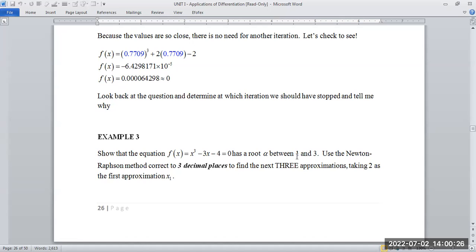And the only reason why you'd have to go on is because you did not follow the instructions. If they never gave you the first iteration to be 2, you'd have had to add 1 plus 3 to give you 4, and 4 divided by 2 to give you 2. If you start at 1 and do the other 3 iterations, you will not get the full marks for the question.